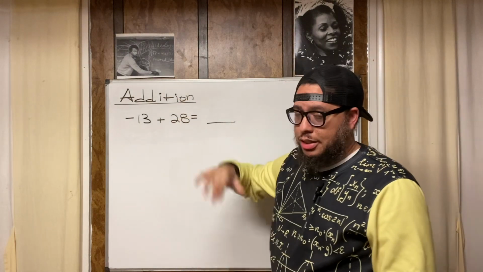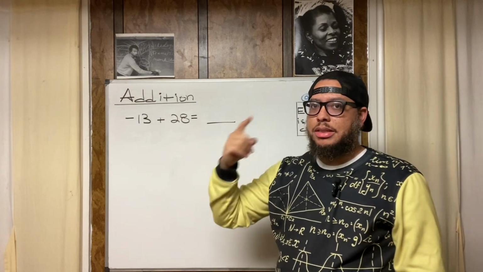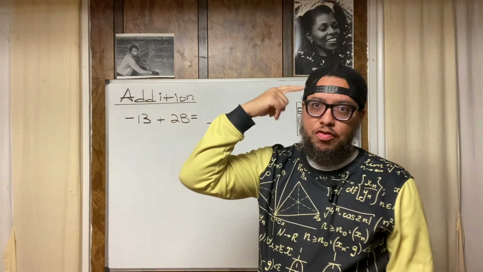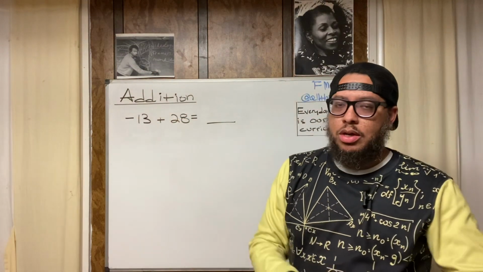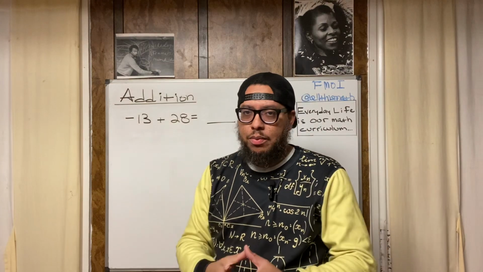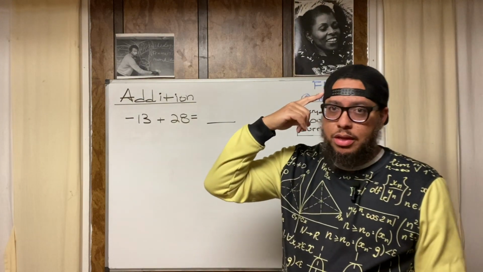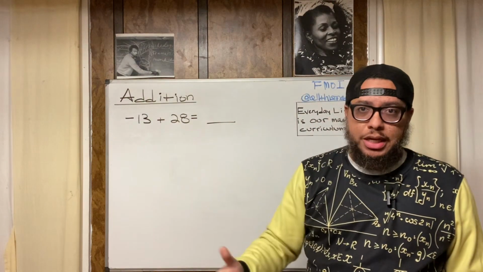This is an addition problem, right? And I want us to be able to do problems like this in our heads. Our first calculator, our brain, is our first calculator. We don't necessarily need to go grab the iPhone, go to the calculator app. We should be able to do the mental math in our heads. And there's a few ways to do a problem like this. But first, let's read what it says.